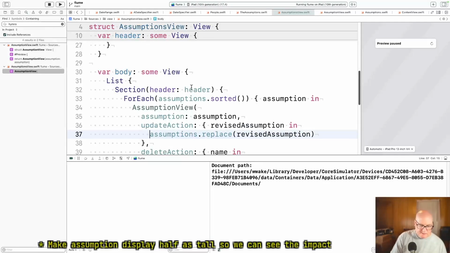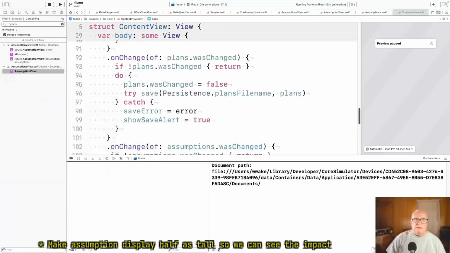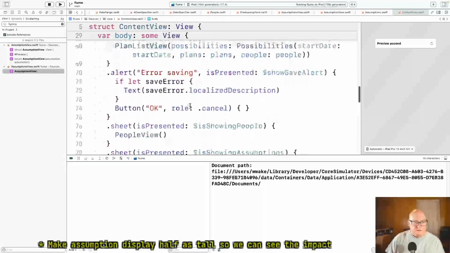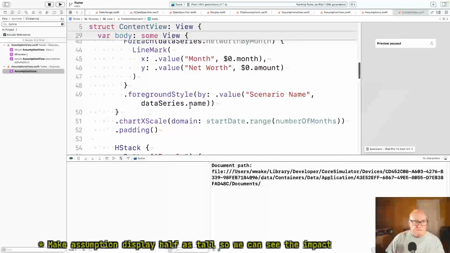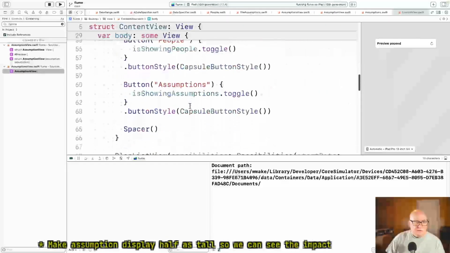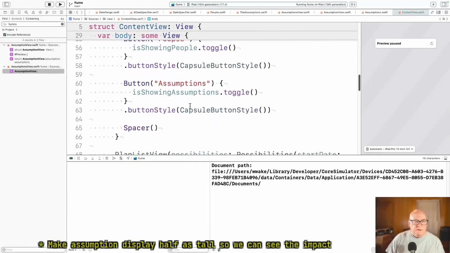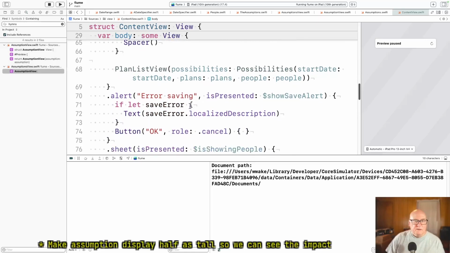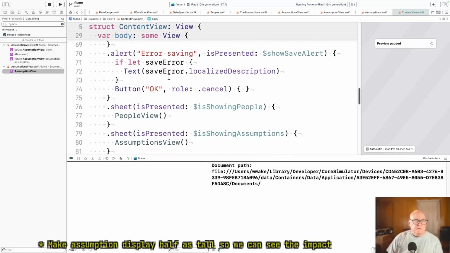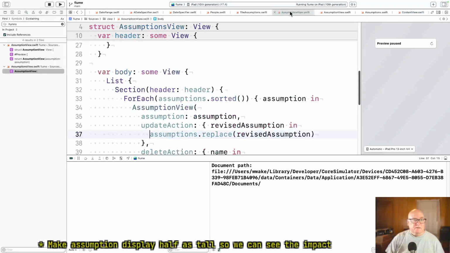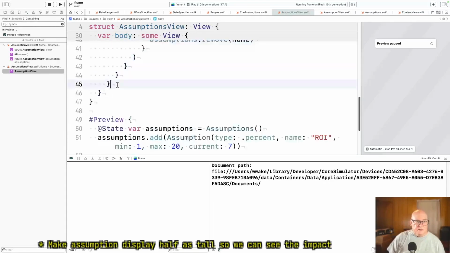It must be content view. Okay, there's our chart. There's our buttons. Okay, here's assumptions view. Okay. No, I guess it is inside the view. All right, let's find this.